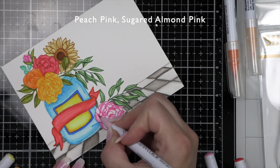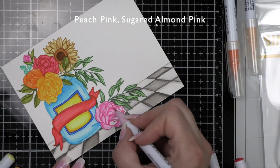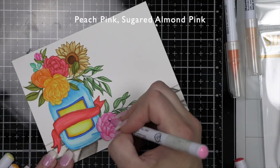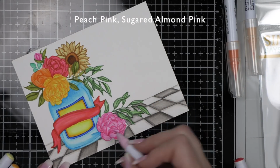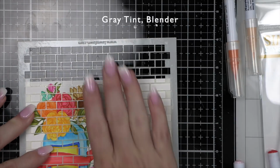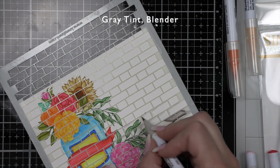This stamp set has lots of great sentiments in it as well. Over there to the right of the jar is the perfect spot to stamp some extra sentiment. That actually is going to be kind of the main sentiment of the card, but I wanted my banner on the jar to kind of represent the design as well. Now I want to finish creating the entire card front before adding my sentiments.